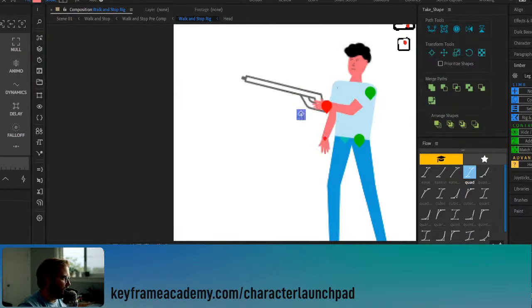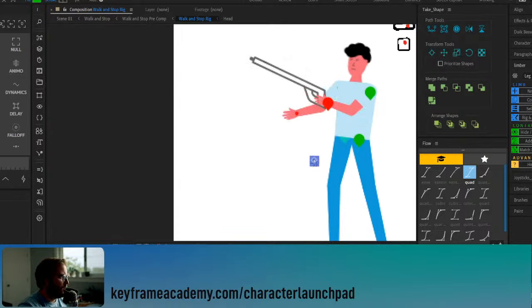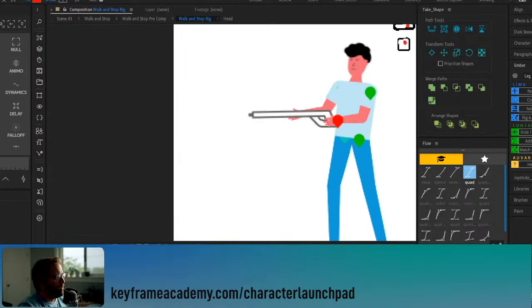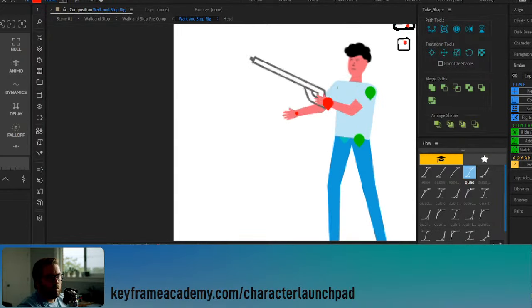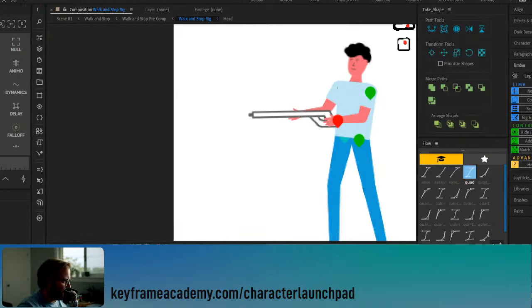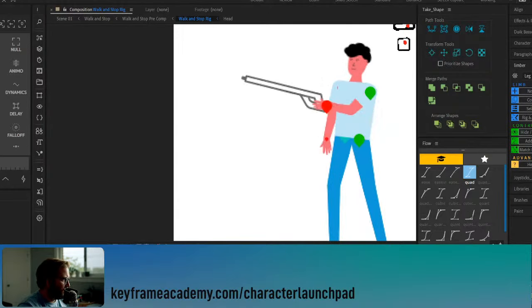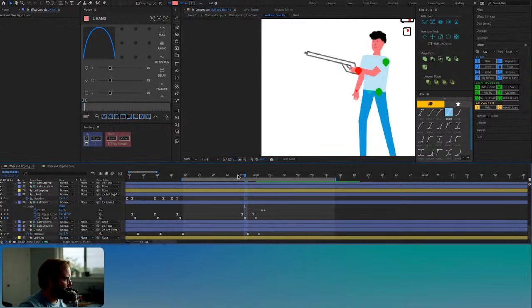So we're going to go back to what we had before. And I think the rotation of the hand is just a little too crazy, right? Okay.